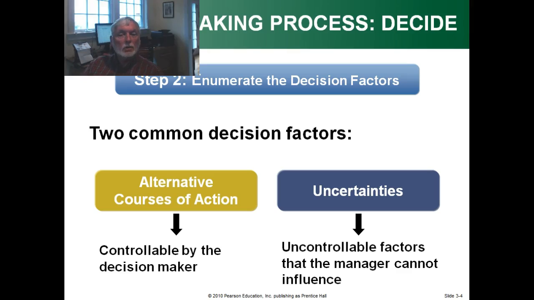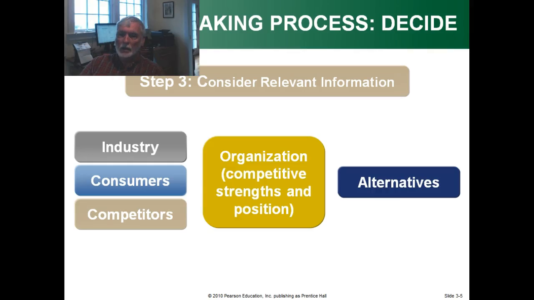There are things that are uncontrollable and things that are controllable. So I can control certain things in any decision, but there's always uncontrollable things I can't influence. So when I'm making decisions, I need to look at both the things I can control and the uncertainties, because if there are lots of uncertainties, my decision is more likely not to succeed. So I want to remove as many uncertainties as I can in any decision that I'm looking at.